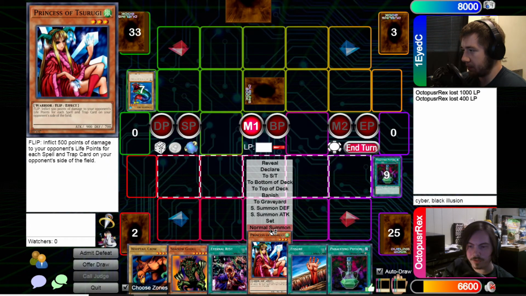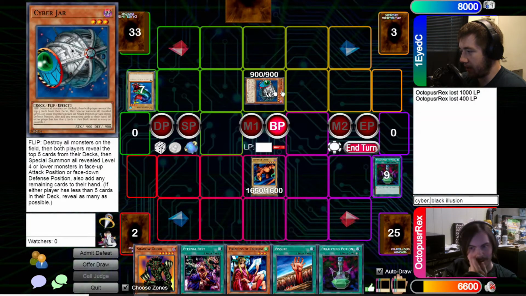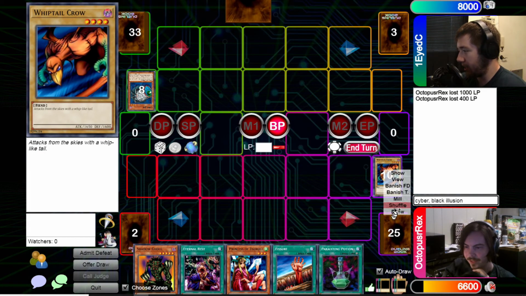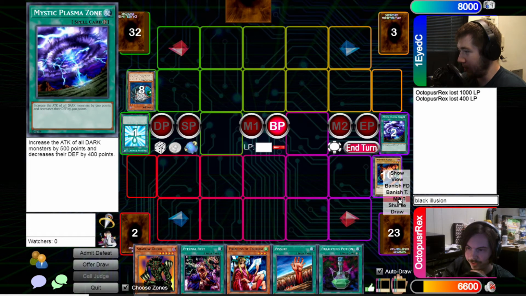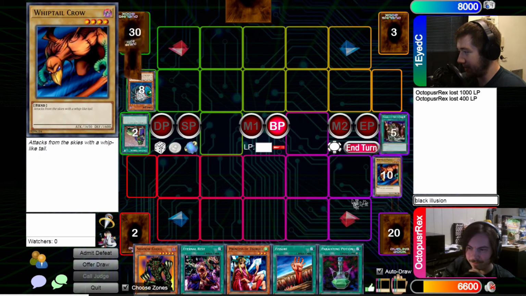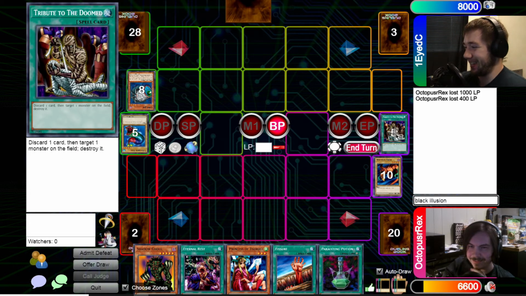Interesting. Okay, I'm going to normal summon a Whiptail Crow. Again, I'll just go ahead and attack into it. Alright, so we now are playing the jar game. So your Whiptail Crow will be destroyed, and then we'll both, I guess, just banish the top card of your deck, and it'll be the first 5. Yeah. 1, 2, 3. Ooh. 4. Right, where am I at? I'm at 2. 5. Ooh. Ooh, baby. You got a lot of good ones there, man. That is pretty good.